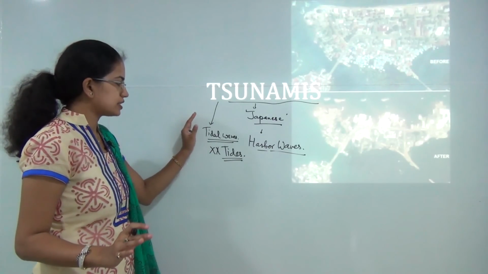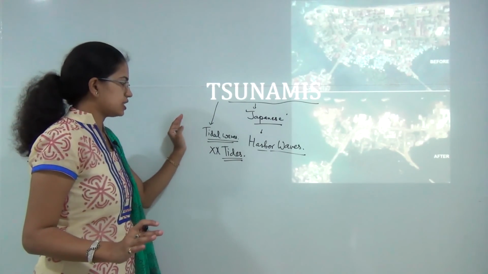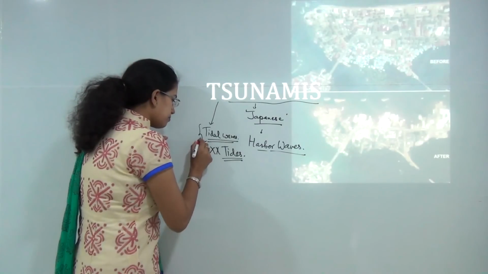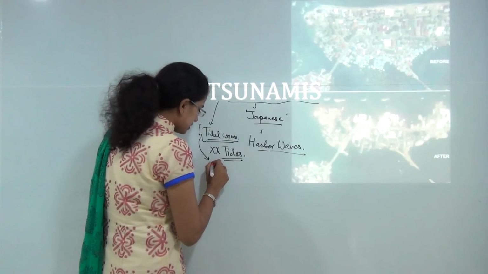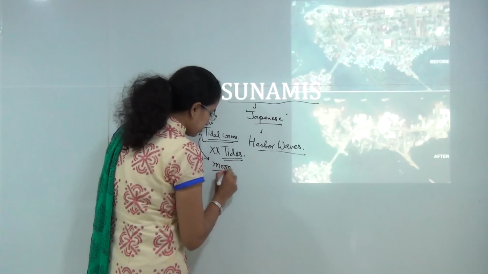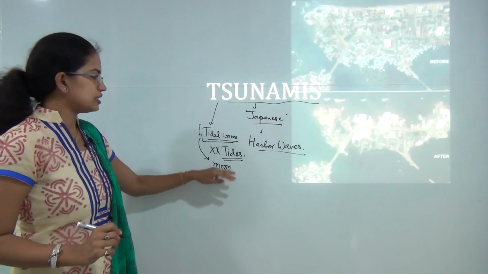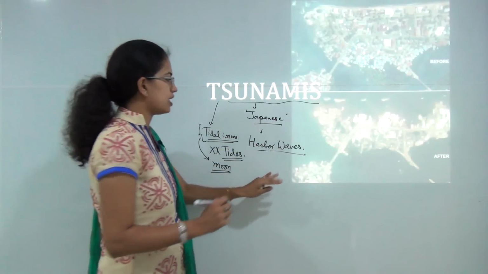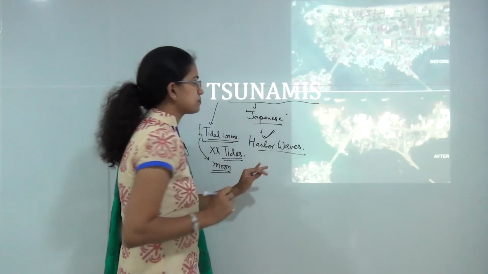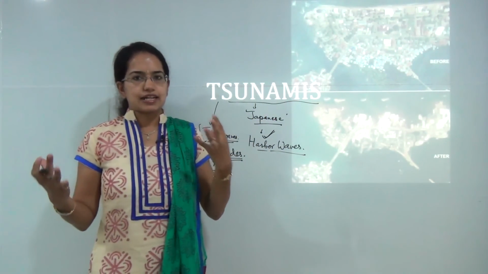However, they were called tidal waves in the ancient times. But tidal waves are caused due to extraterrestrial objects, I could say the influence of the moon. So the moon leads to tidal waves. However, tsunamis are not tidal waves. They are harbor waves rather. Now, what exactly are tsunamis?